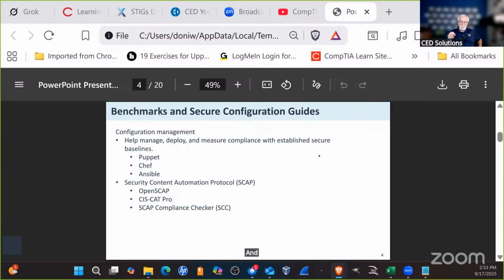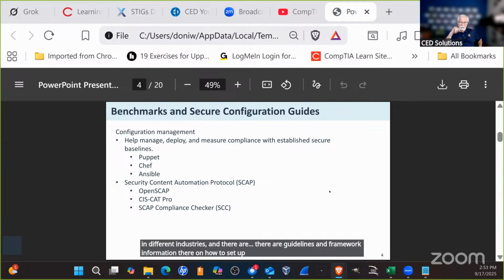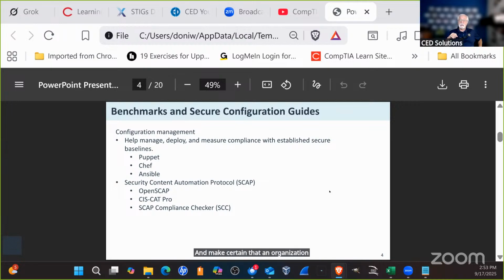You drill down into it, and there's search criteria where you can look at compliance regulations or compliance requirements in different industries. And there are guidelines and framework information there on how to set up and make certain that an organization could indeed pass a compliance audit. And again, that whole database engine is searchable.